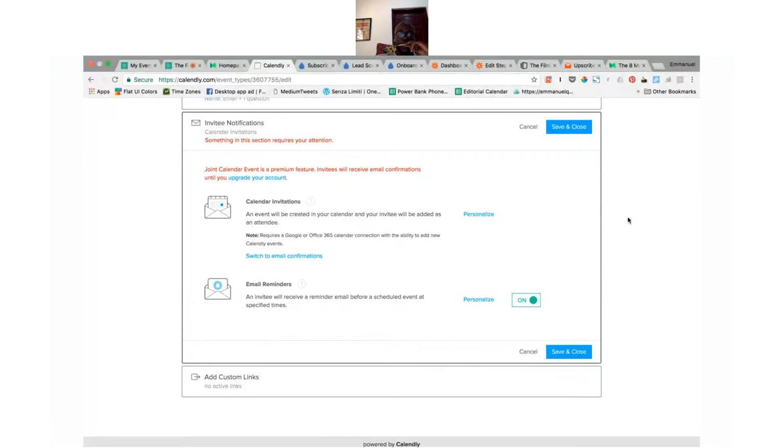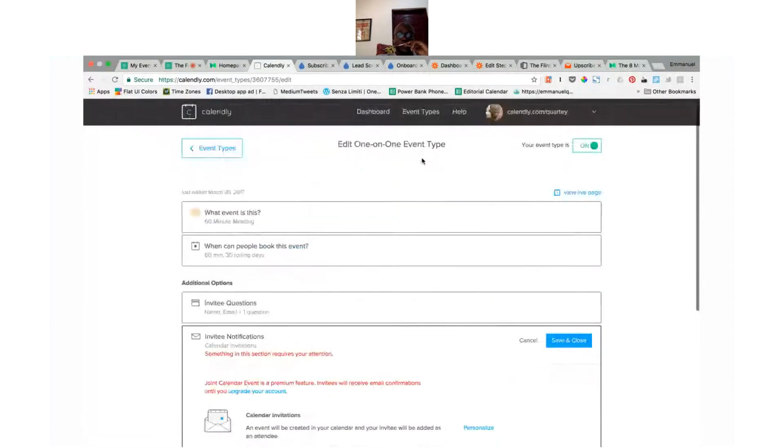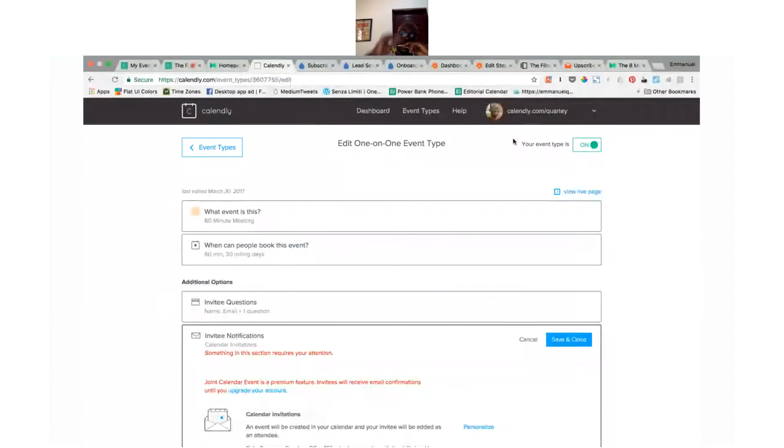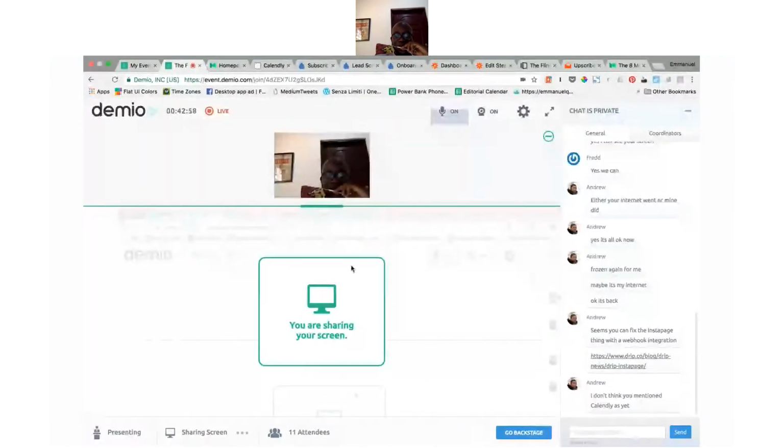It's really simple, really straightforward, and this has saved me many hours when it comes to playing email tag with people who want to just grab an hour to chat. Highly recommend it. So those are pretty much all the tools. I moved pretty quickly, but please let me know if you have any questions. And I'm going to stop sharing my screen now.